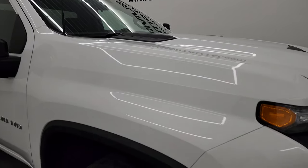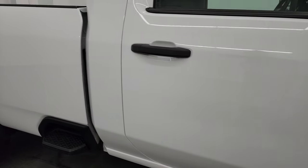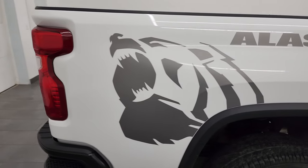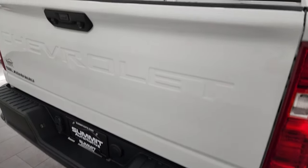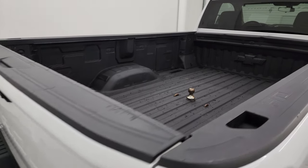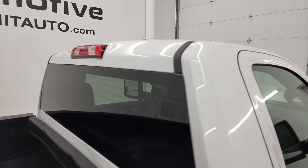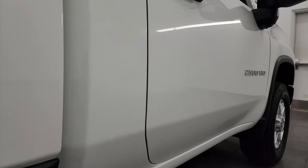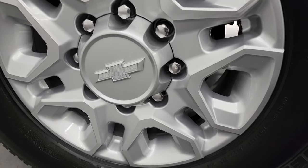You do get the cab lights up top. As you go down this side of the 2020 Chevy Silverado, take note of how clean the body is and how reflective and mirror-like that paint is. I take these HD videos so that if you are far away or even close by but can't make the trip down, you can see the truck and have confidence in the vehicle before you even get here — no surprises, and you can make a smart and informed buying decision from wherever you're at. If this video helps you make that buying decision, let your salesman know that you saw the video and that Brett sent you.